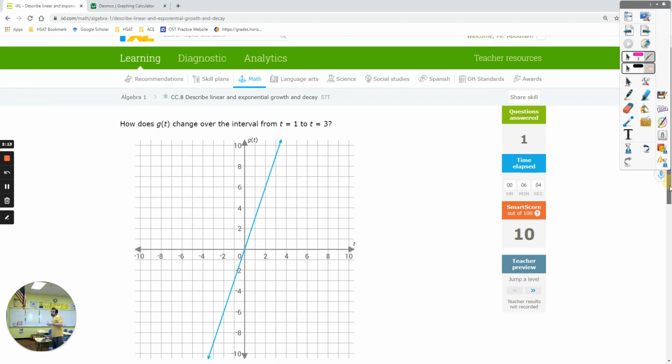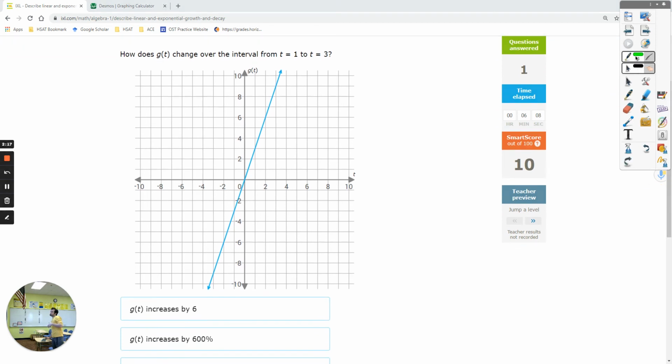This is pretty much the same, but let's just do this one too, since it doesn't go one by one. When it's on the graph, find your points. T equals 1 is right here, and it says t instead of x, that's why I'm working on the x-axis. T equals 3 is right here. Go to the corresponding points on the line. That's my first point, and from 3, the corresponding point on the line is going to be right here. Figure out the change on the y-axis, because g of t means the y-axis. So figure out what's going on the vertical axis. It's increasing because we are going up from 1 to 3 on the line.